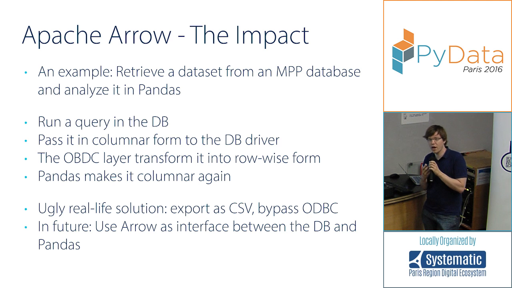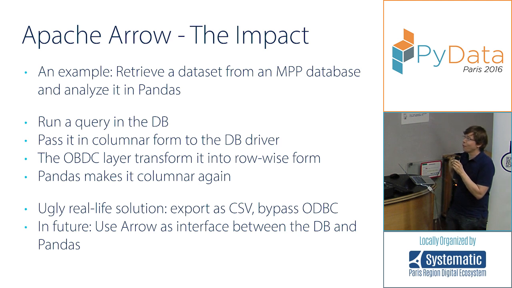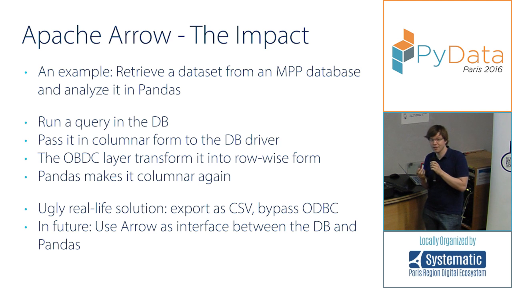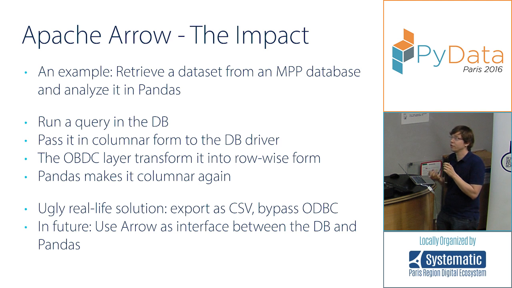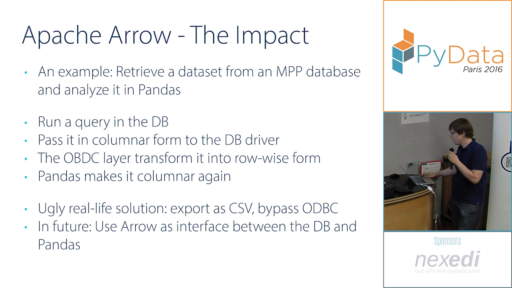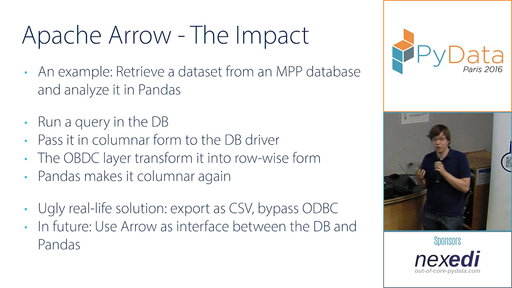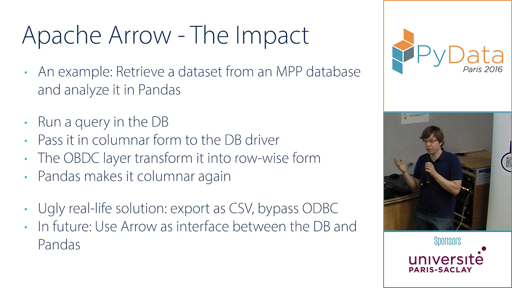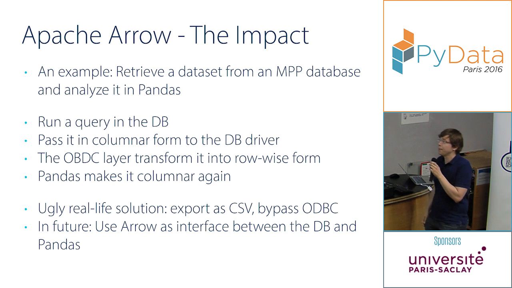To give you a bit of background on why Arrow is important, I have a real-life example where we don't have Arrow yet, but it would be just the solution if we had a later release of Arrow and could use it in production. A typical problem we see every day at work is we have data stored in a big database, which has the data stored columnar, can scale out the query over multiple nodes to get a flat table, which I can then analyze in pandas, make some interactive tools on it, train a model.